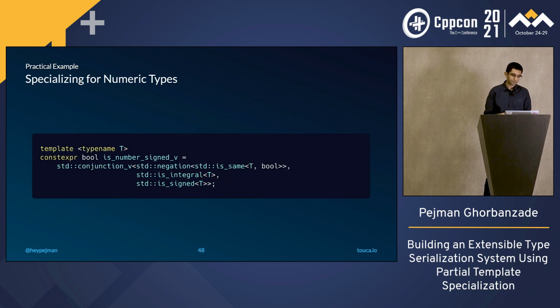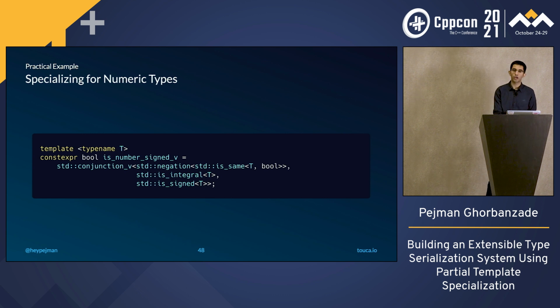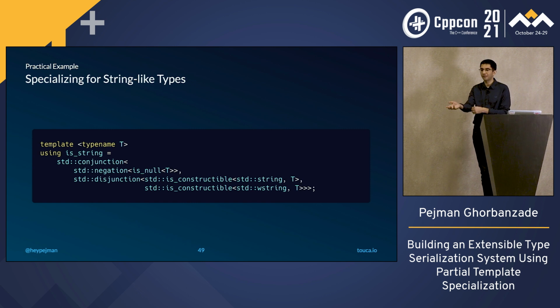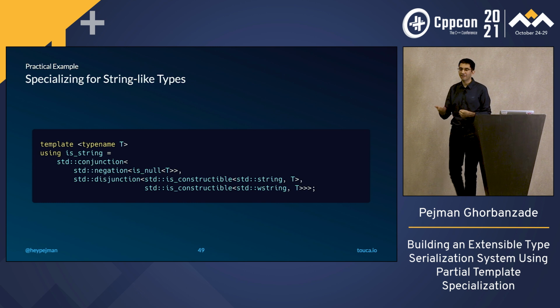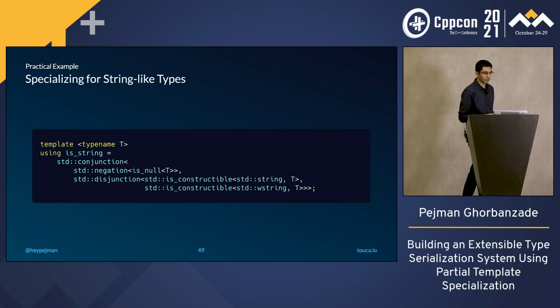Now, in here, we can somewhat help with the way that we are expressing our intent by using other facilities like conjunction, negation, and disjunction. Here, I am basically proposing a dummy partial template specialization for a string. Now, of course, we know a better way of handling this is so that we can handle all types of a string, not just basic_string<char>.